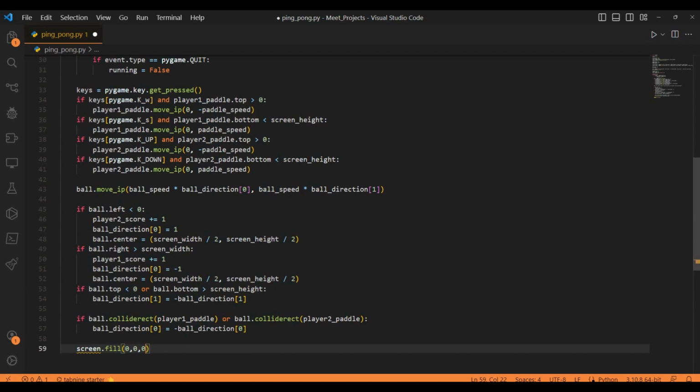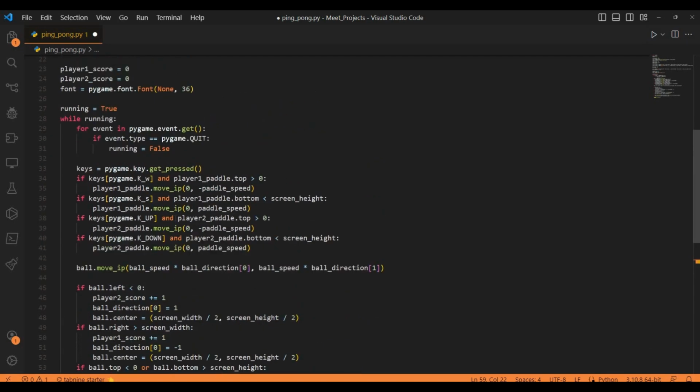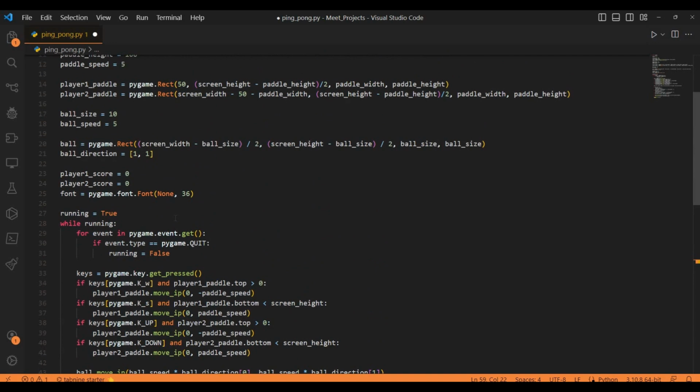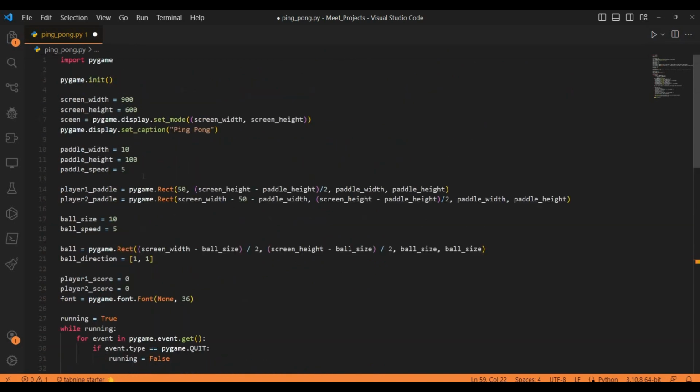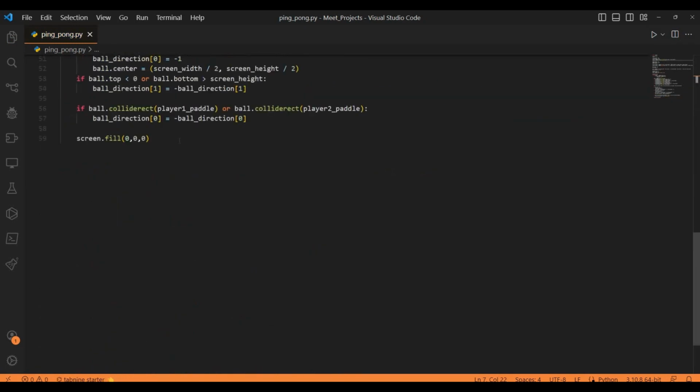Now we also need the screen variable which was created earlier. Screen is declared there, and we are inside this file. Let's check if the screen is okay. We don't have screen here. There was a typo.